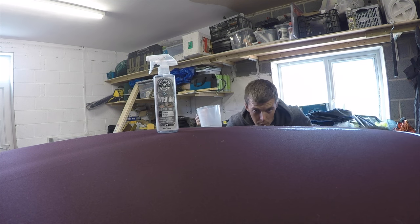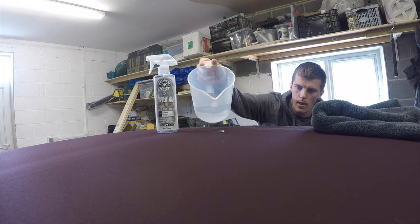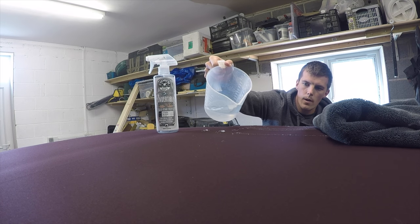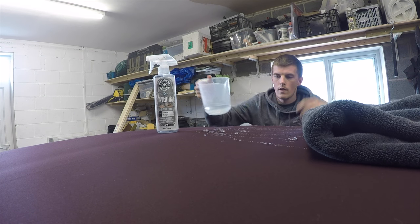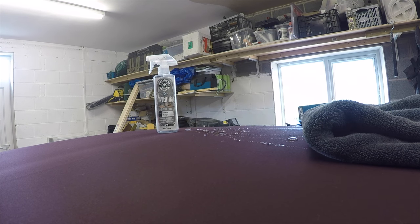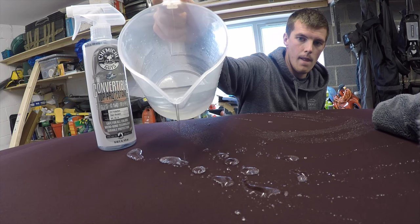As you can see, it is beading up really nice. You can see a bead on there. I don't know whether the camera gets it, but let's just see if we can get some more. As you can see, it is repelling the water really well. You can see the water sat on the top of the soft top. So that is the Chemical Guys convertible top protectant.